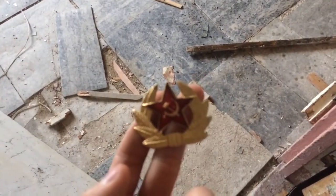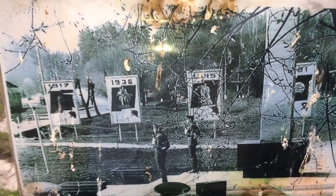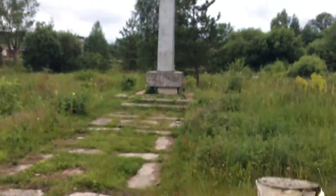A Soviet medal — look! It looks like we found a kitchen here. At this place you can get a meal, I think. This place is amazing. It looks like Lenin here, and some other pictures. This is probably the most epic place here. This is a sport club — so this is how it looked back then, in 1917 or '45, and this is how it looks now.